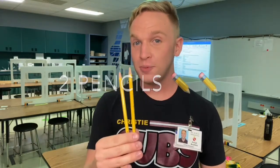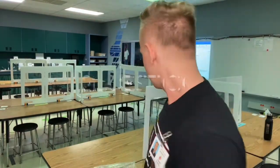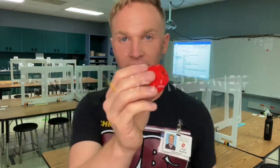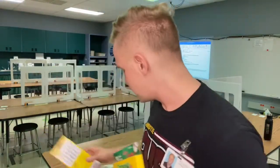Every day you need to have two pencils, one eraser, a glue stick, some bottled school glue, a Sharpie, a sharpener for your pencils, some scissors, and a pack of crayons — more colors the better. Same thing with colored pencils: try to get one with lots of colors, and markers too. If you can't find supplies with a lot of different colors, that's okay — we'll still make it work.